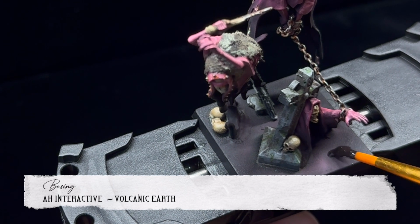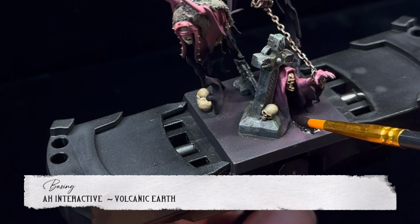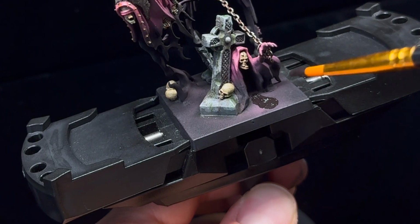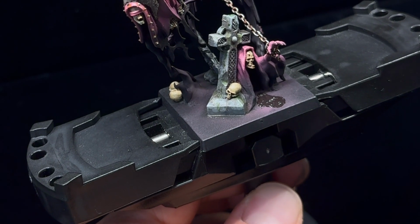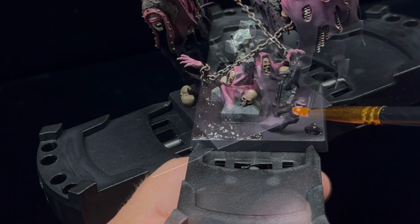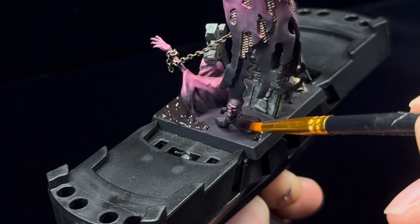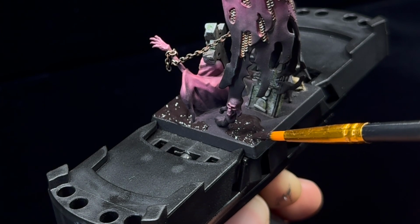For the base, I start with an application of AK's Interactive Volcanic Earth. This product has a dark ashy grey with a slight purple undertone, which I feel complements the burgundy to pink colours of the spirits. Being careful not to apply any of this finish too close to the miniatures, I just gradually push the textured paint into place and swap to a smaller brush for intricate areas.